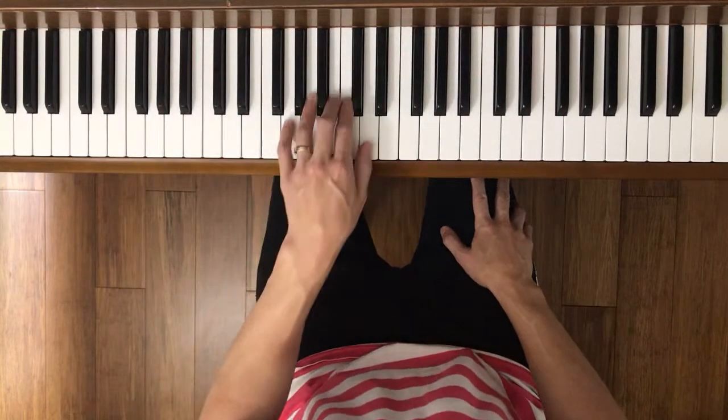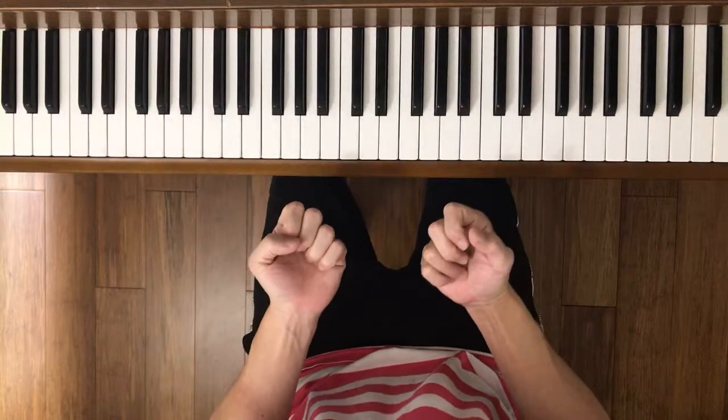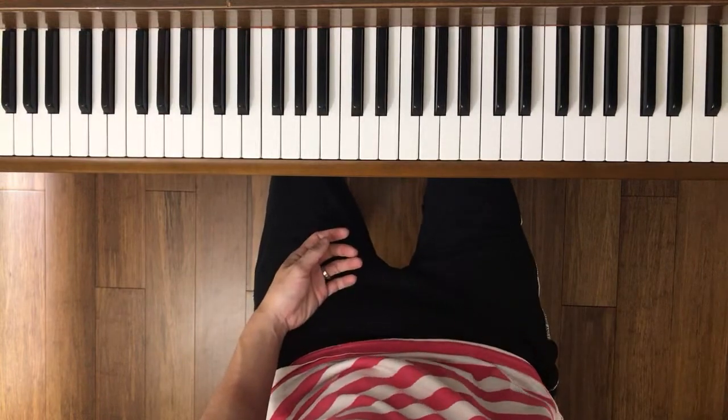That was the piano, sorry about that. Okay, anyway, and go back to the beginning. Right hand, left hand, hands together. We're just gonna try it at the same time now, just to kind of mix it up a little bit. You know, variety is the spice of life, okay?